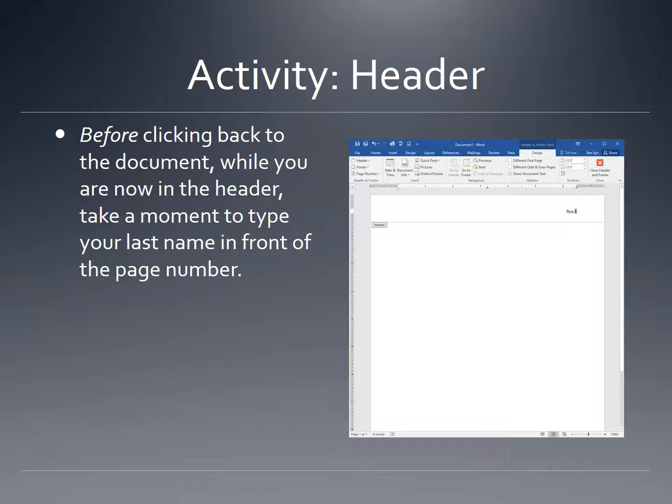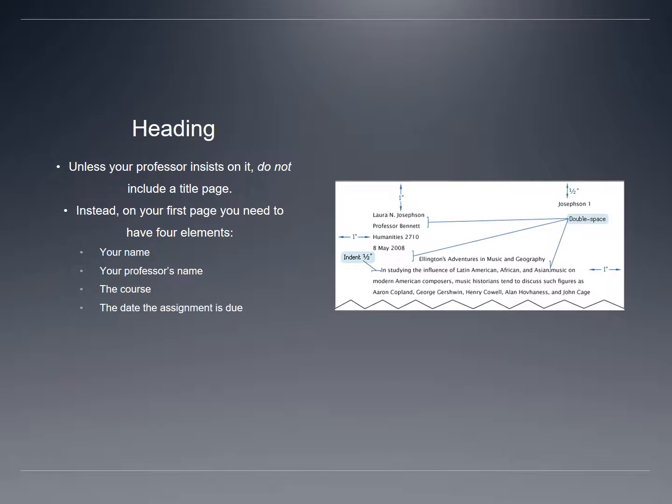And here we're going to insert what's called the running head. And we want to put in MLA your last name. Our last name is our running head in MLA. So in my case, I'm going to type the word SYN, S-Y-N, put a space, and I'm done. I've got my page numbers, and every single page will have my last name and page number from here on out.